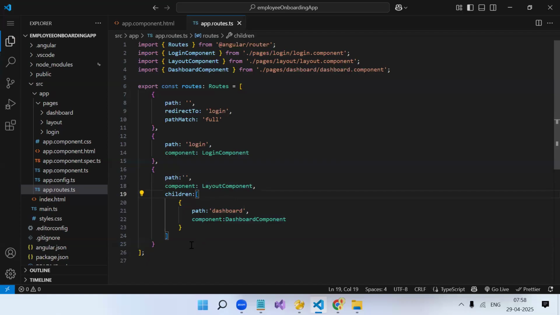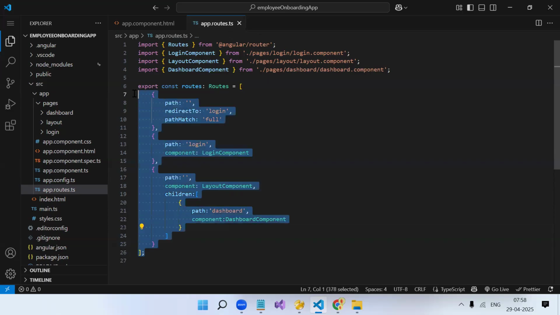Okay, we have two empty paths now, right? So which one will execute? Routes will execute in their order, in sequence. So if the path is empty, first only this will execute. After that, if we access dashboard directly, it will execute the dashboard. This we are writing over here, but this we can directly access. Fine. Okay. So this is how your routing structure should be.